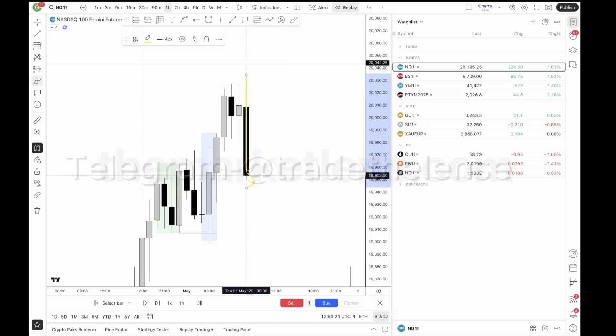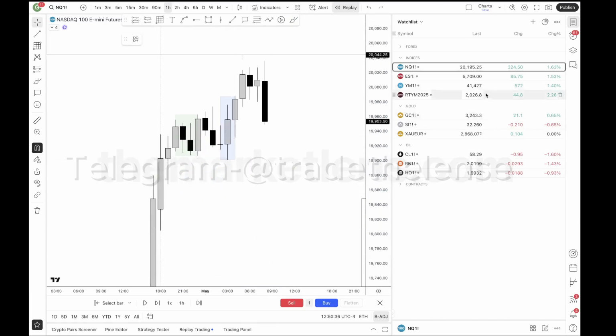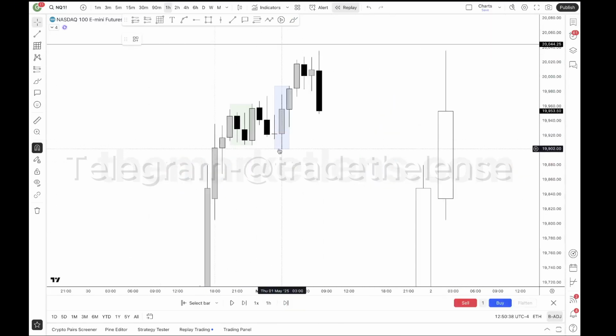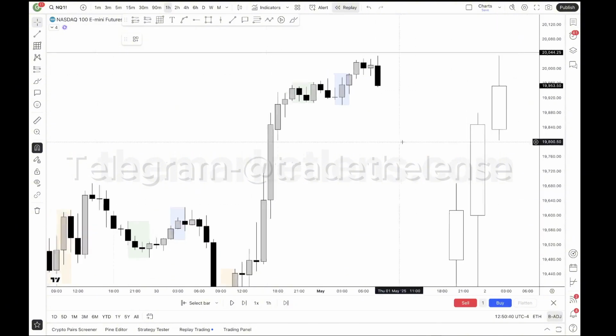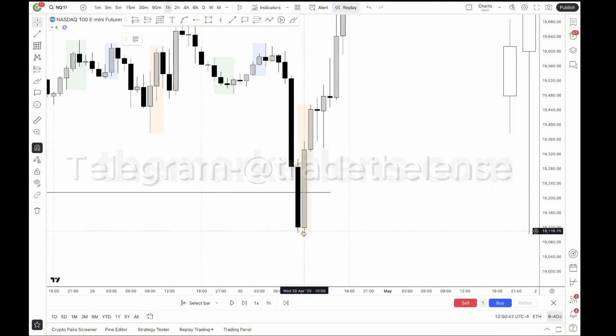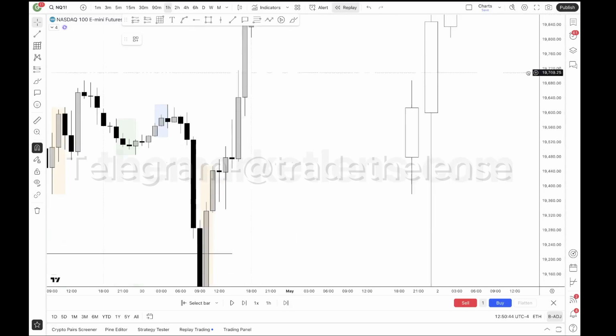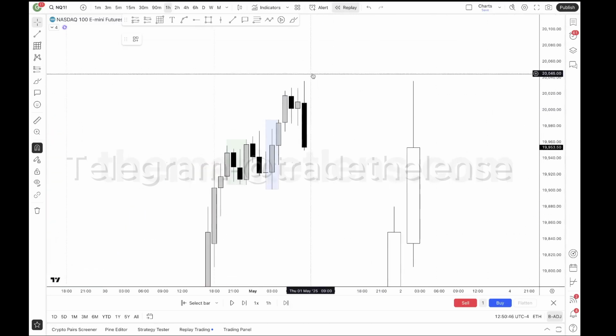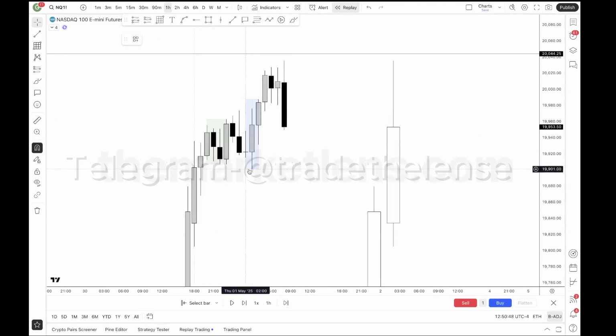So this is one of the reasons why I already knew that this SMT was going to fail and that all the assets were going to run into this low, right? But yeah, that's one of the reasons. But anyways, this is a relevant swing to put it simply, right? This swing low is really spaced out, far from this low. So ideally, if price is going to continue to go to this high, then what do we want the drivers to do? We want the drivers to manipulate this low, or just price to manipulate this low.